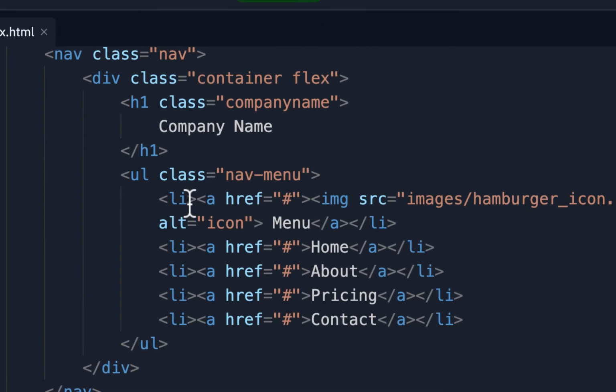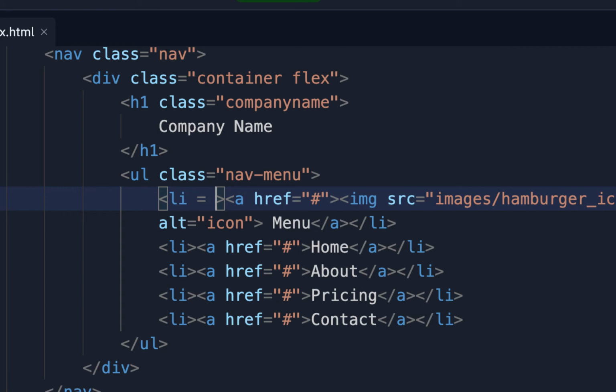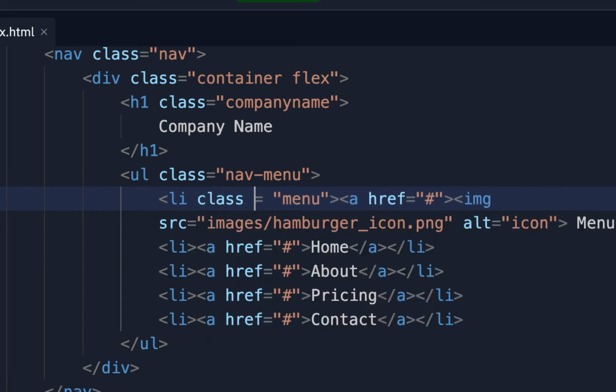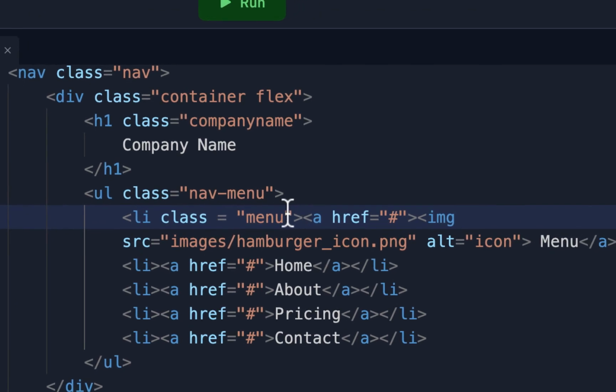This is going to be one that's actually going to disappear, and these are going to appear. So I'm going to want to be able to target them. Now, I can reach them by their child reference, but I think what I'll do is just give this a class name. Make sure we do that: class equals menu. So li class equals menu, and then all the other ones are going to be class equals item, because these are the ones we're going to make show and hide. So we're just identifying them so we can tell them to appear or disappear.